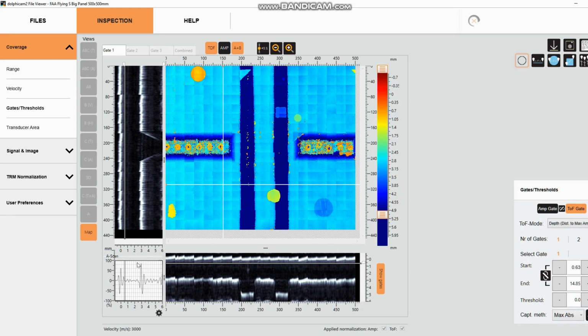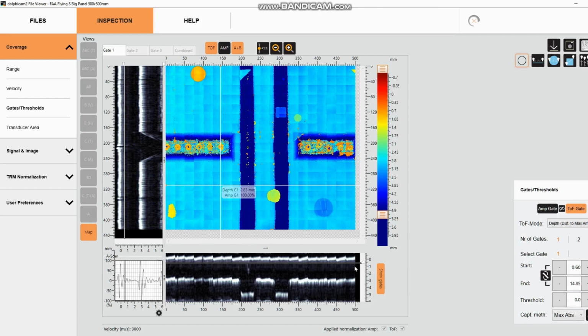But since I don't have exactly flat B-scan here, you see I'm a little bit different. I have a different depth measurement here and here. It's 2.9 and 2.88, or left right it'd be 2.98 and 2.83. So it's quite a big difference actually, and that's because of the slanted B-scan.